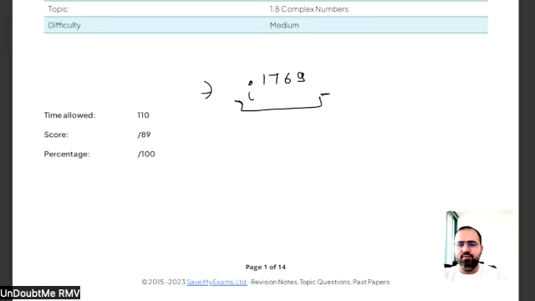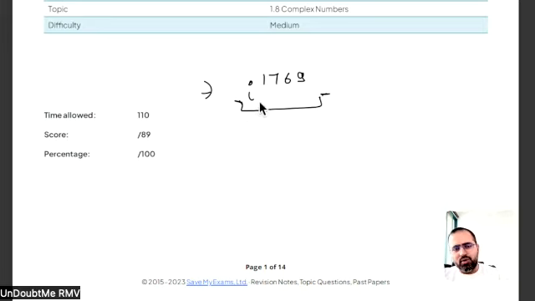Raghav, maybe with complex numbers we haven't done questions like this that much. Rishon? Sir, we have done this, but they don't usually ask it, so I don't remember how to do it. Okay, very fair enough. Such questions will never be asked directly for sure, but in any big question, it can be used as a small part.